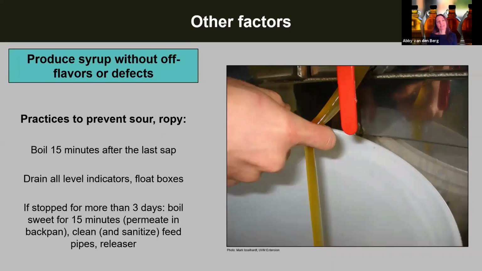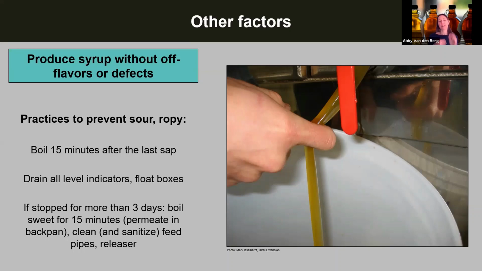And this is a very apt and timely slide after this year. I would be willing to bet that when everything is in after this year is over and everything is in at the packers, this is the year that we will see the most sour and ropey syrup on record. Plenty of people I know were producing sour syrup and ropey syrup throughout the season this year because of how things rolled, how it transpired.